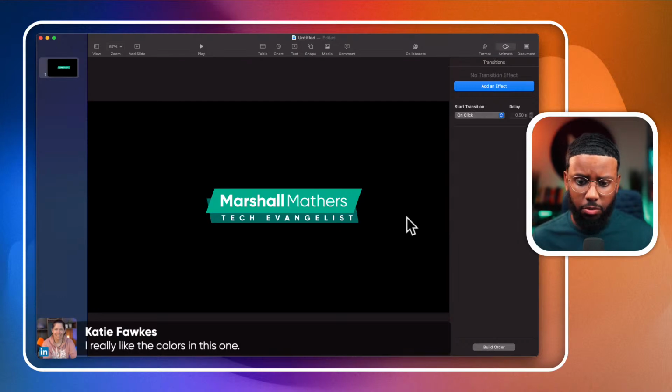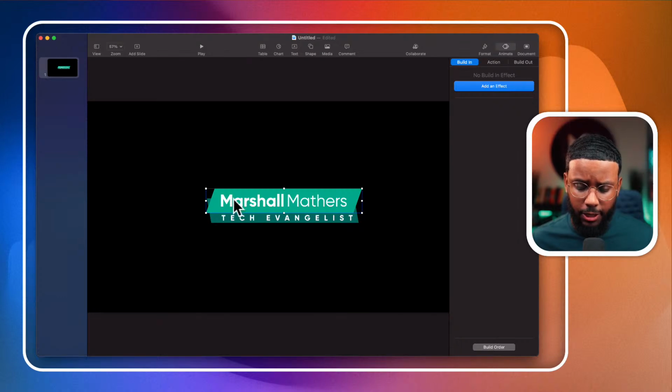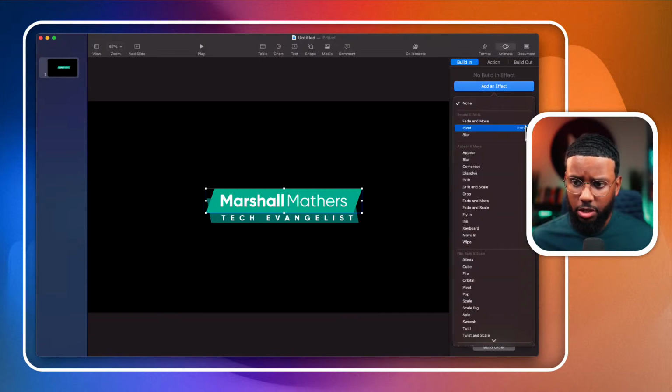Cool. So I think we're gonna have the background animate in first. I was thinking about grouping the backgrounds together, but I'll leave them separate. So let's look at the animations. We have appear, that just pops onto the screen. Blur, don't want to do blur, not for this one. Compress, no, that's boring. Dissolve is boring.